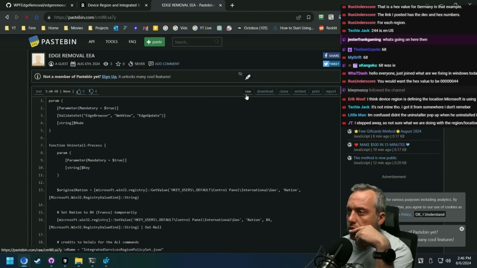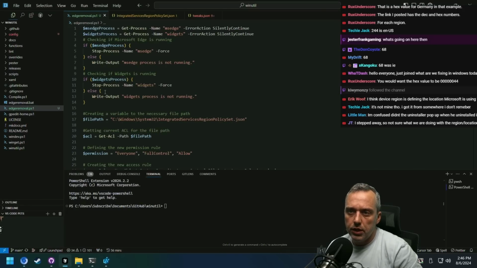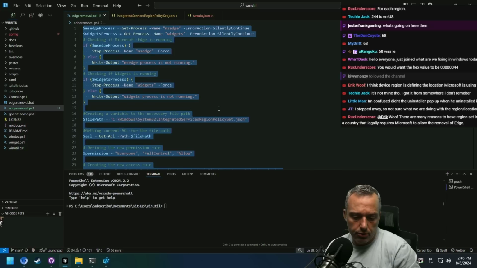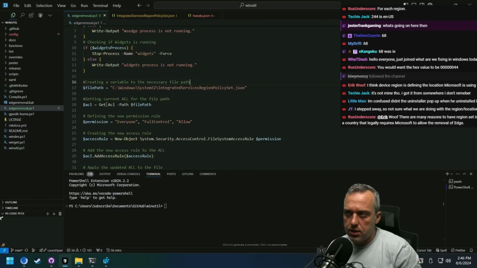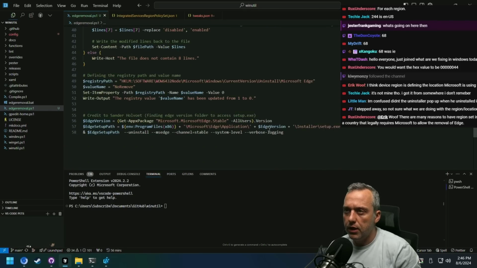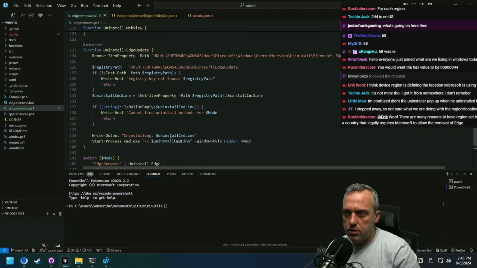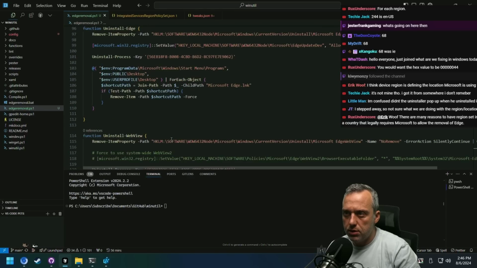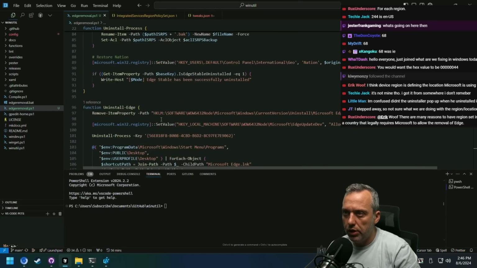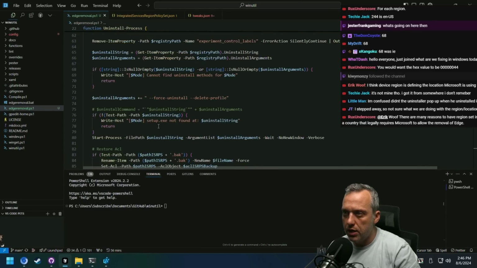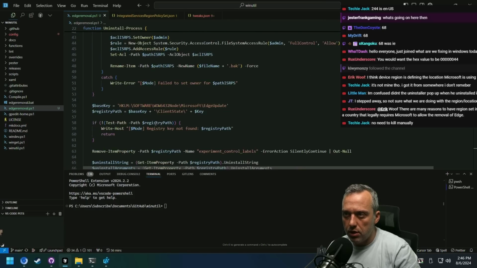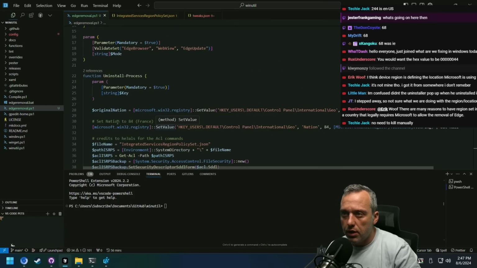Okay, let's go raw. And then Edge removal. I think we can essentially kill this. Actually, I like to kill the widgets and MS Edge. I don't think his script took that into account, so I think we're gonna do a little bit of a blend here. Let's see, does that script take that into account? I don't see it doing any stop process, so I do want to remove those Edge processes before it tries to uninstall. All right, I like it.